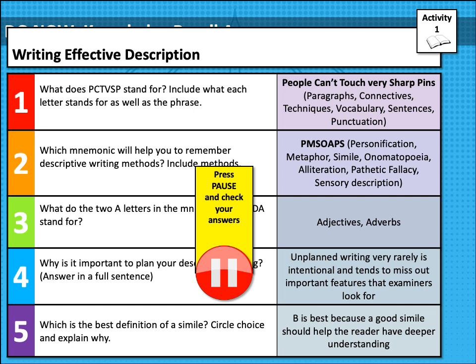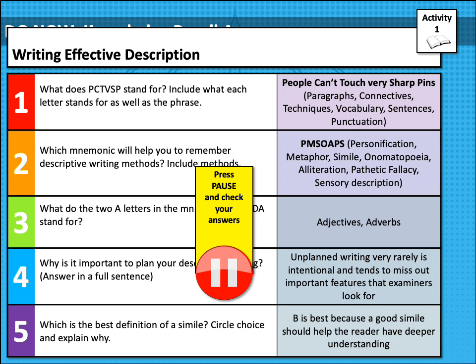Some of you, I hope you did, might have had a go at the challenge work. If you did, then again, there were many possible answers, and it was really asking you for your own opinion, your own thoughts. What do you feel most comfortable writing in, past or present tense, when you're writing a description? First or third person? There's no right or wrong answer for this one, but that question was designed to get you thinking about which mode you feel is most natural to you for descriptive writing.